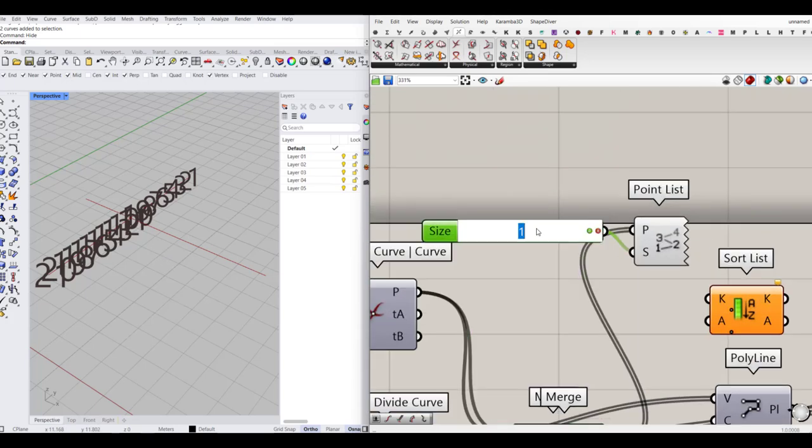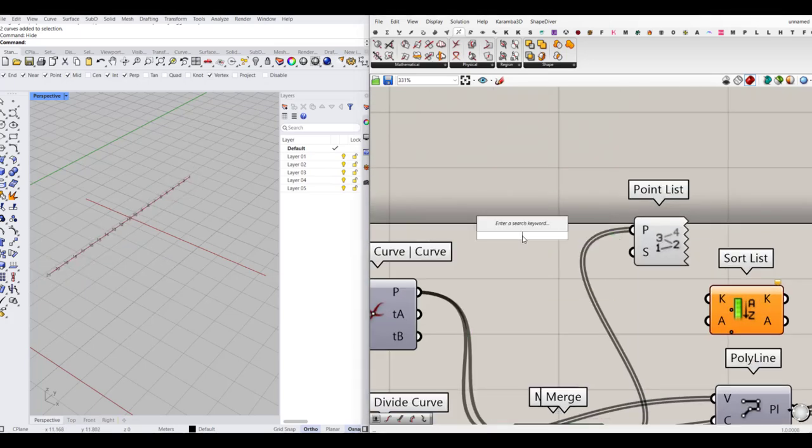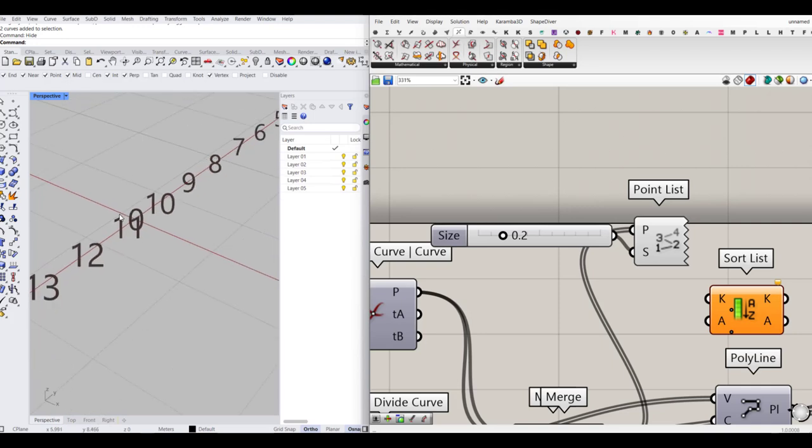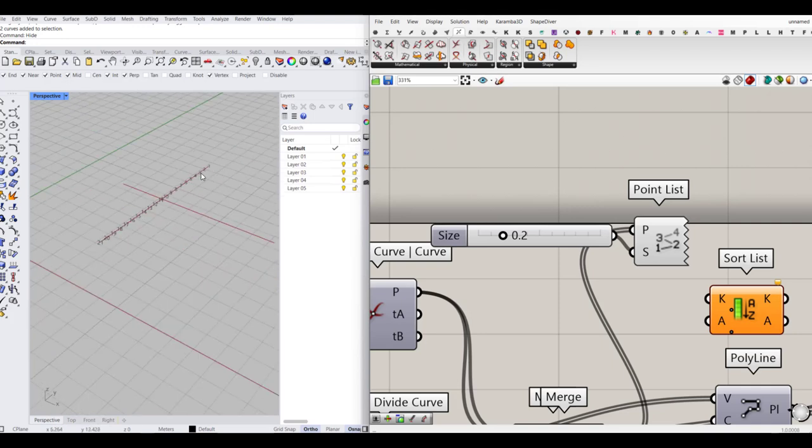It's too large. Let's use something like 0.5, and you can see here that this point is number 0, then it starts from 1 to 21.